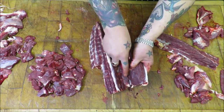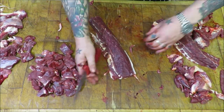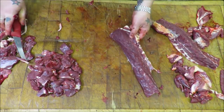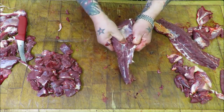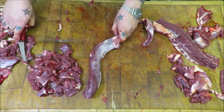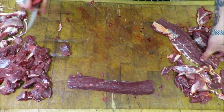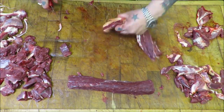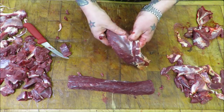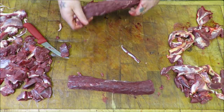Again with the other side, just skimming — look at the angle of my knife, towards the bone, over those ribs. There it is loosened and it comes off like that. This is what I love about this — so simple. If you cut these bits off here, this will pretty much pull out. Get your hands in — look how easy that is. You might just have to loosen the end bit with your knife, but there is your loin fillet, your backstrap. Sometimes your hands are the best tools you have.